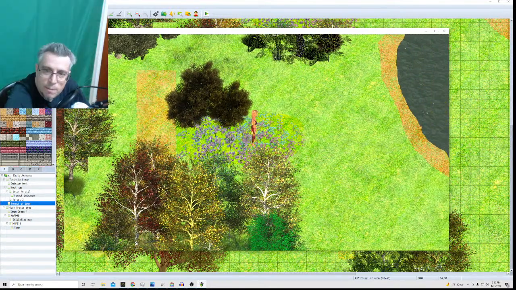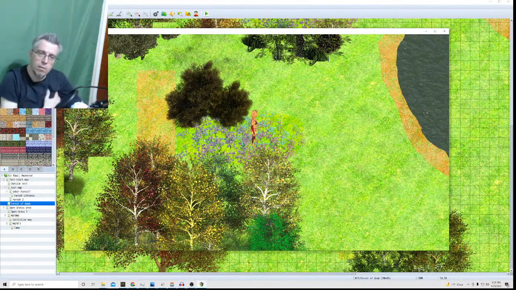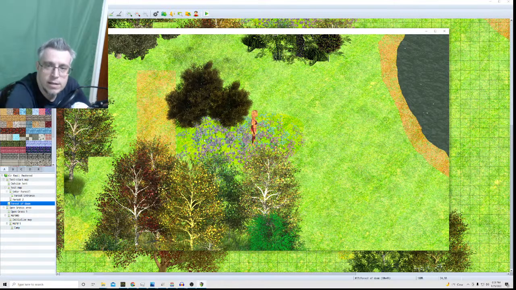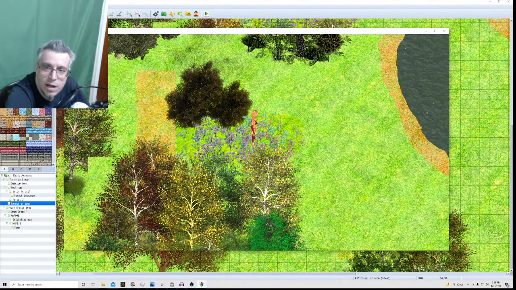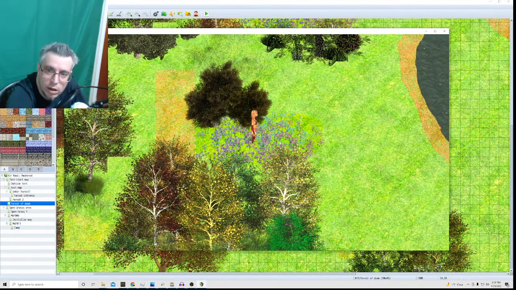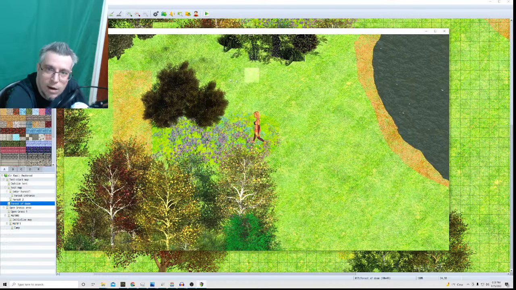I'm kind of interested. So one thing I might do with this is I might take these flowers, and instead of using those on a parallax map, I might just make those into a tile set. That way I can set them as a bush, and what that does is it makes it look like she's actually walking in the flowers.